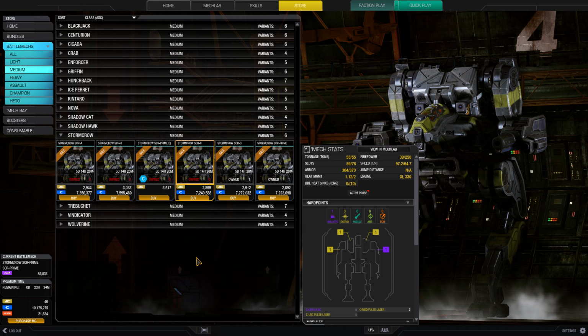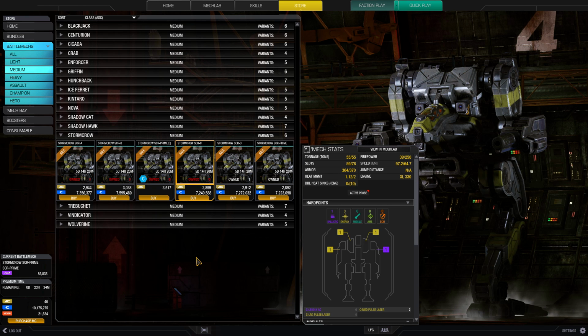So I'm most likely leaning towards the C, and we're going to do kind of a brawly ballistic build on it. We're going to put like 3 medium lasers, maybe an Ultra 20, maybe 4 medium lasers, put on the prime head. I'm not exactly sure yet, but it's going to be something like that.